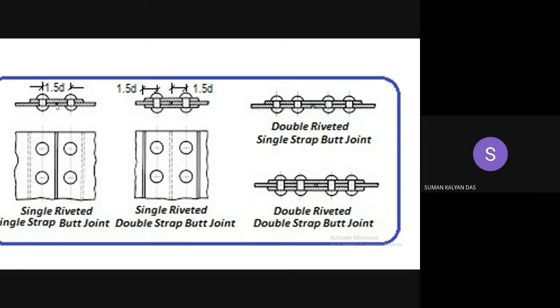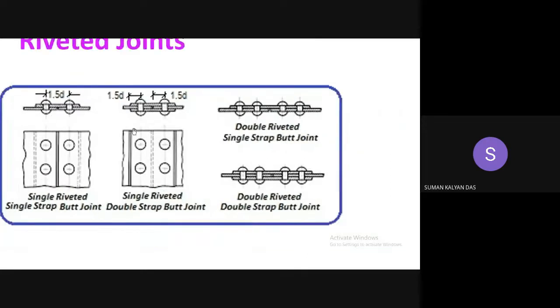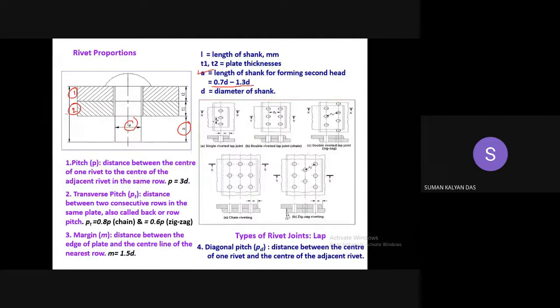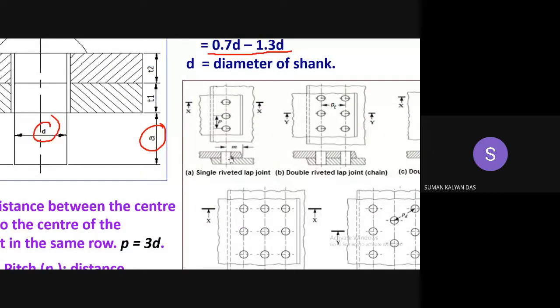Hence, in this case, we need an extra cover plate or strap plate. As you can see over here on the top, an extra third plate is inserted. The third plate has an overlap with the first plate as well as with the second plate. On that overlapping area, if we do the riveting, we end up joining the two original plates. So this is the butt joint. The name comes from how they are actually joined. Here they are butted together, and the lap joint is because there is an overlap. Lap comes from overlap. The two plates overlap and the joint is produced.